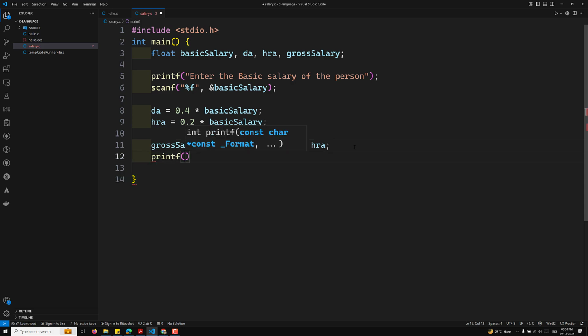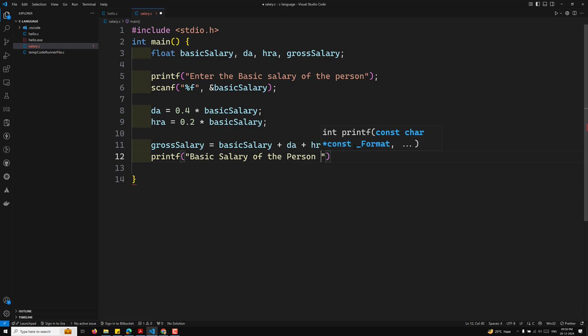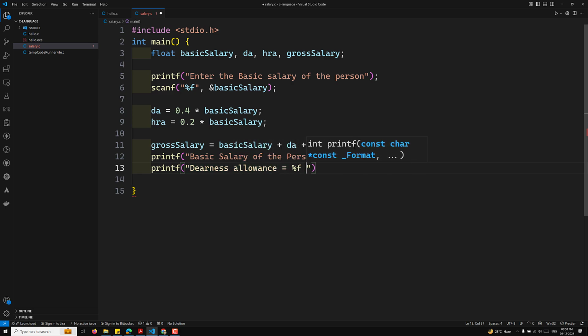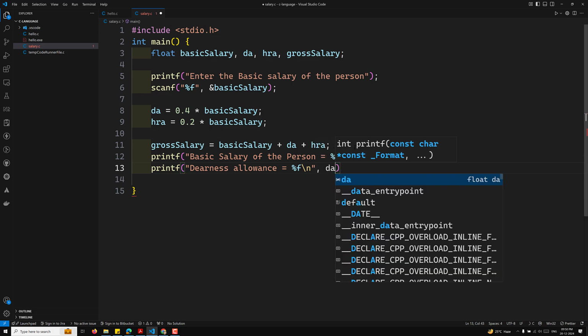So printf, basic salary of the person is equal to %f \n, and here we write basic salary. Another one is printf dearness allowance is equal to %f \n, and here we write the DA.